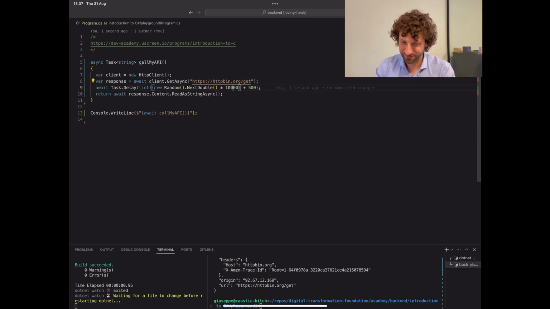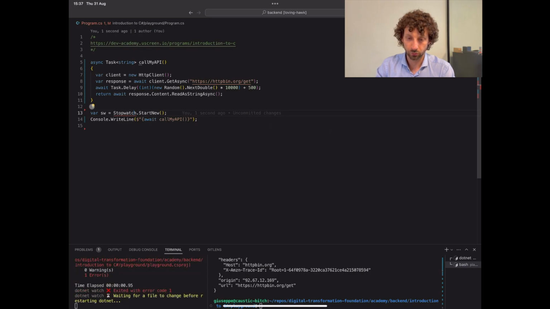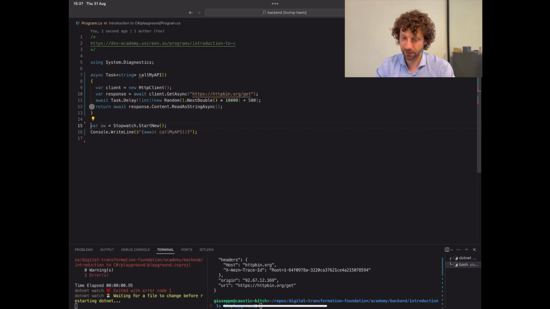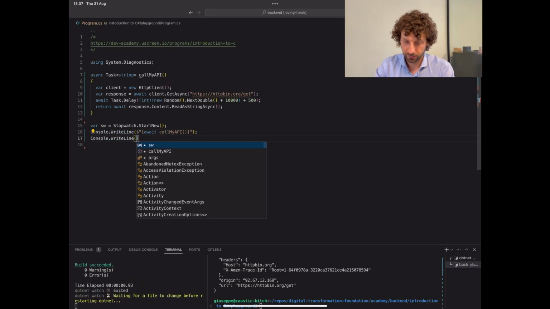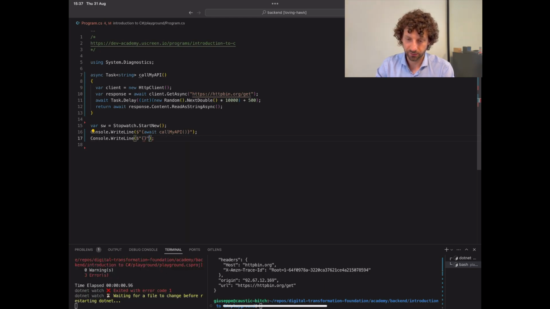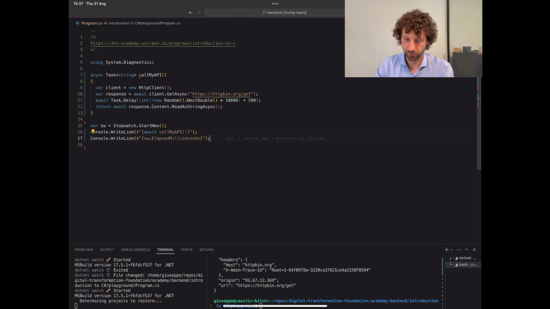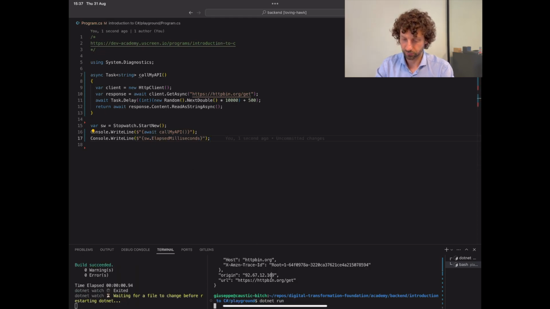Let's also test that what we're doing is actually correct. So, oh, wow! Okay, that was impressive. Sometimes it really guesses. Sometimes it's embarrassing, but sometimes it really guesses very neatly. Okay, and here at the end we're going to write stopwatch dot elapsed milliseconds. There you go. I really want to see how long it just took.